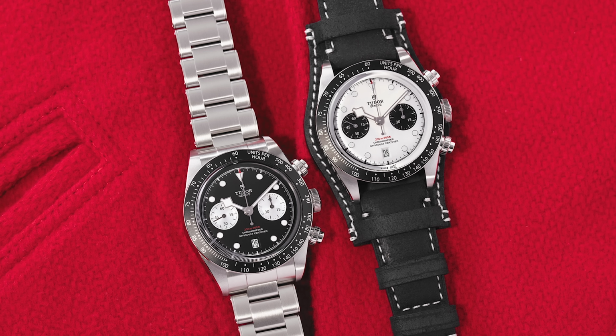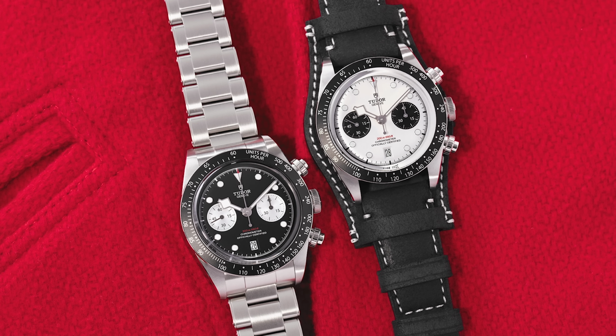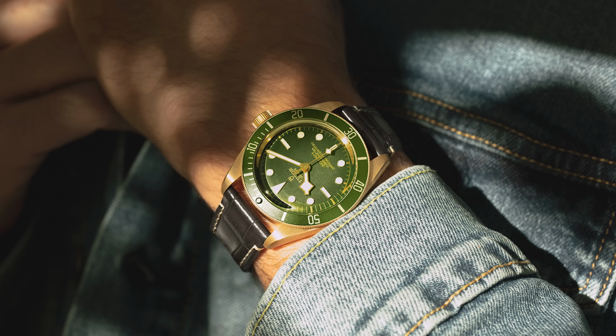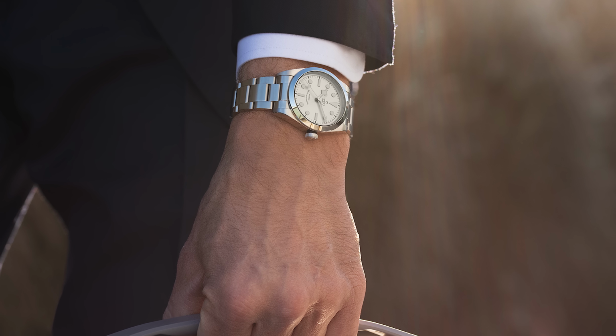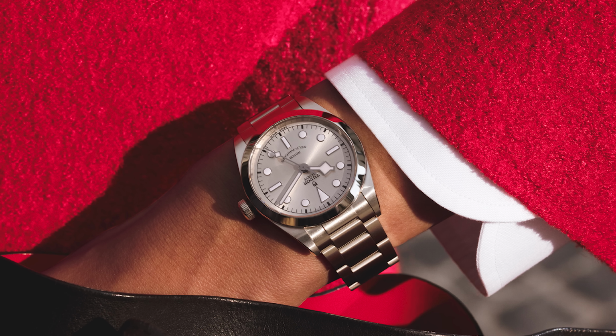I think what I'd like to see from Tudor moving forward is something that really represents a new direction for them in terms of an overall product category. Something new in the chronograph line, for instance. Something with some color to it, something that brings a fresh perspective on watch design. They have been doing some interesting stuff, for sure, but I feel like it's been somewhat variations on a theme, and I feel as if their design language is fairly established and has been for some time. I guess what I'd like to see them do is to actually do slightly more wild designs, to actually do things that push the boundaries a little bit.